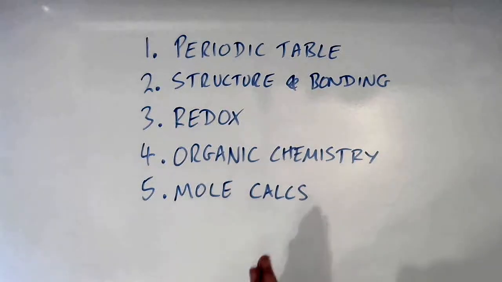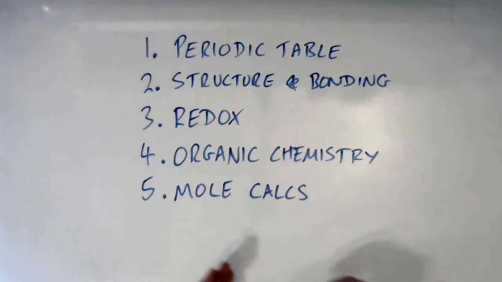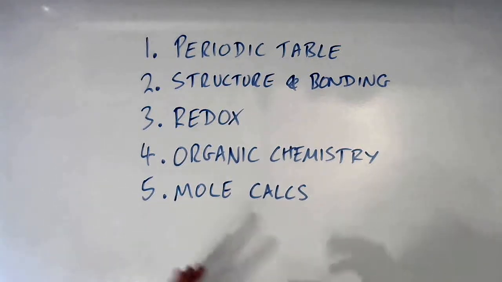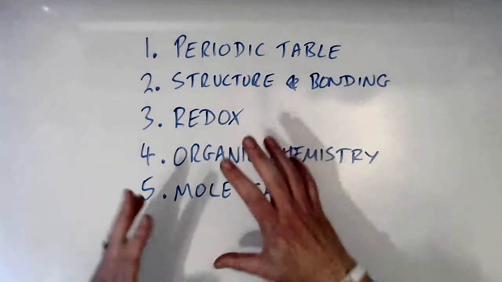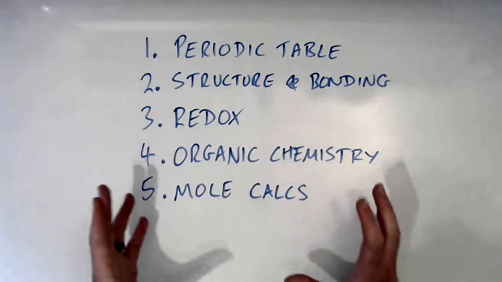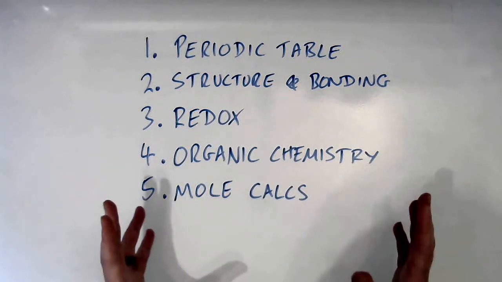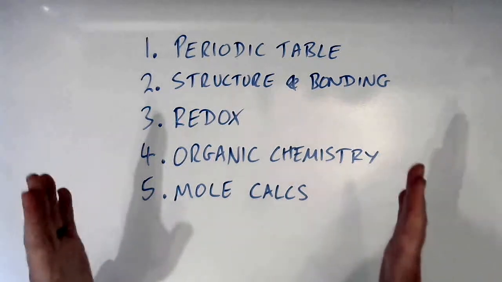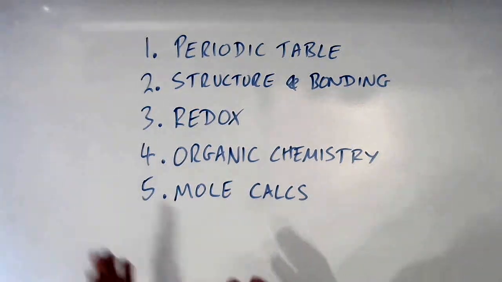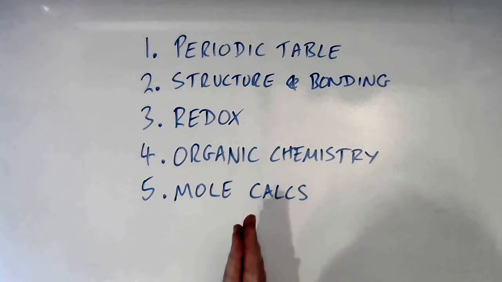So that's my top 5. The top 5 things that you need to look at from your GCSE notes or revision guide before you start your A-level chemistry journey, because these form the basis of most of the topics that you're going to be looking at in A-level chemistry. Some of them are brand new from GCSE, but like I said, if you've got these and you know these, then you'll be absolutely fine, because we'll be building on them.